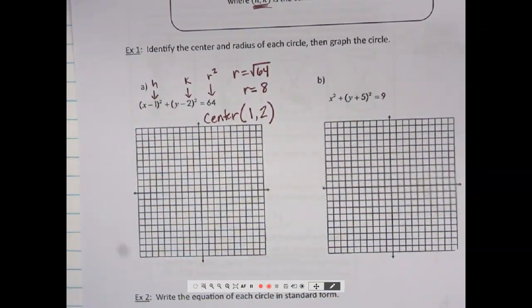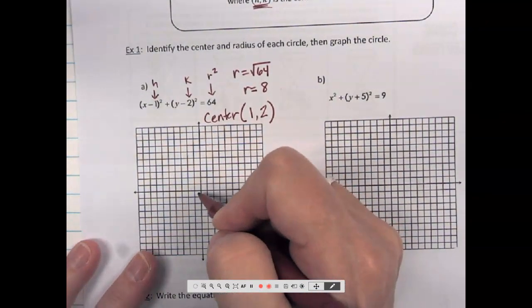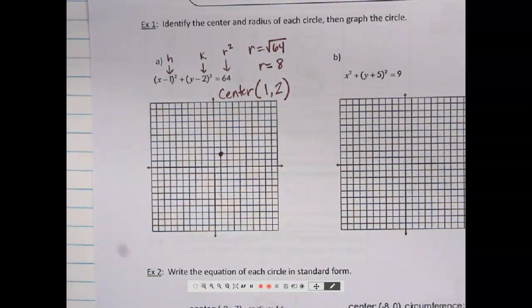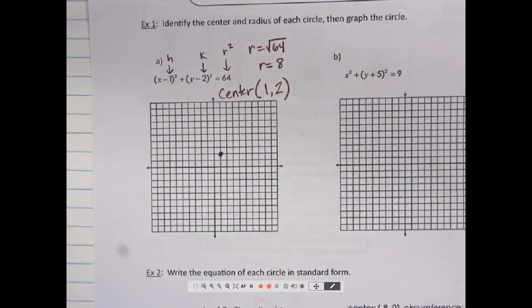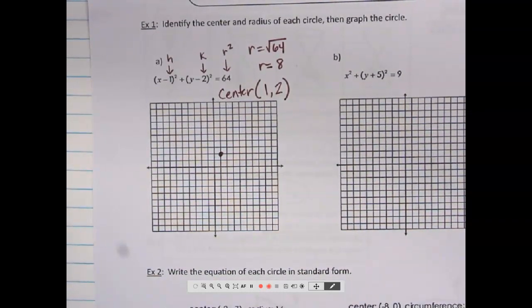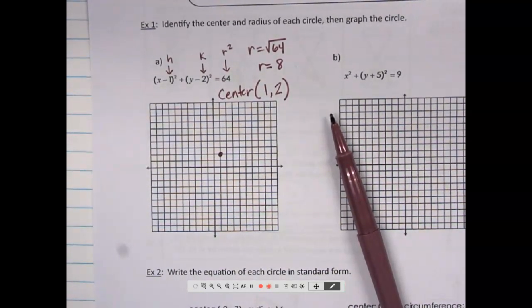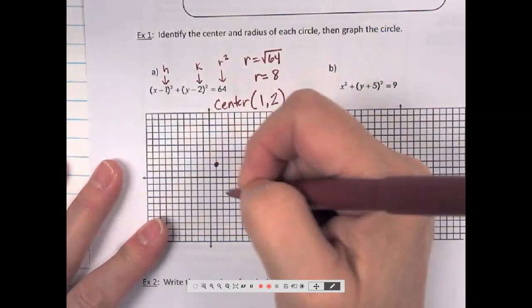Alright, so to plot it, let's plot the center point first. Find your center of 1, 2. Now, it's kind of funny because the center is not on the circle, is it? But the center is key to forming the circle, even though it's not on it. And that's true with all of these conic sections. Okay, so if I told you that the radius was 8, the easiest way I think to graph them is to go from the center north, south, east, west, 8 units, and then connect them. And try not to make a diamond. That's the tricky part. Okay, so count 8 in all 4 directions.